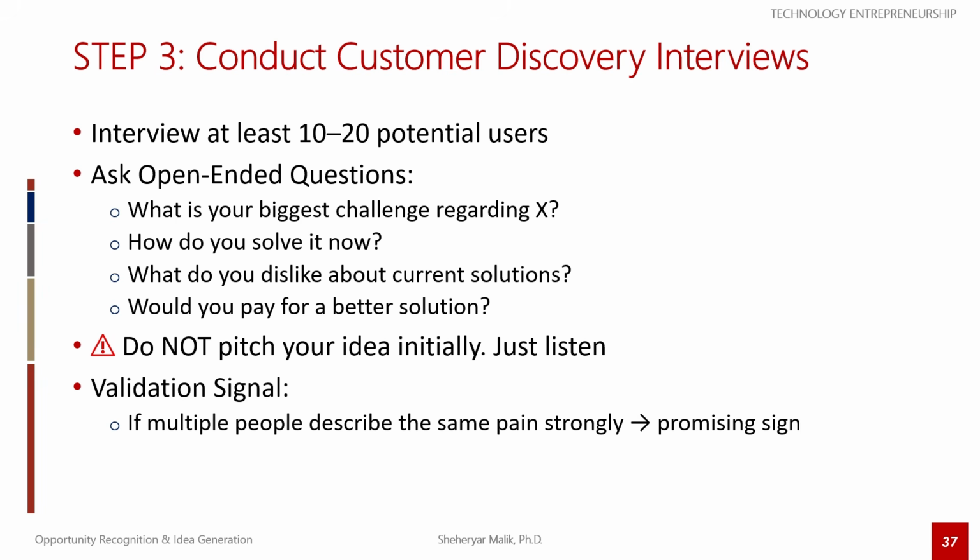Then you ask, let's say if you were provided such a solution, would you pay for a better solution or not? And don't pitch your own idea initially. You need to just listen. You need to be an active listener first. You're going to listen to them, and then you might give them some gist of your problem. But first you need to wrap up all the things.